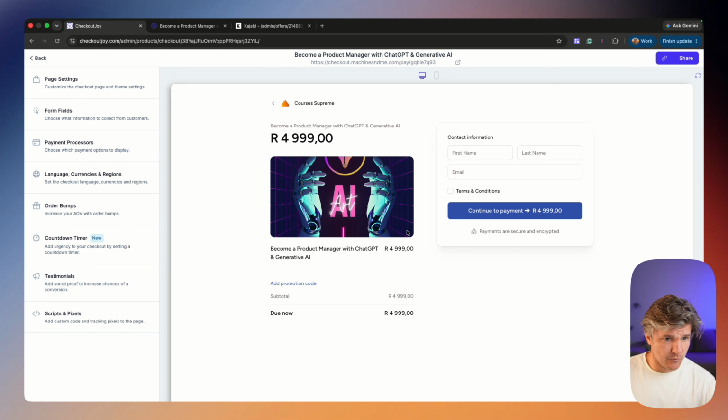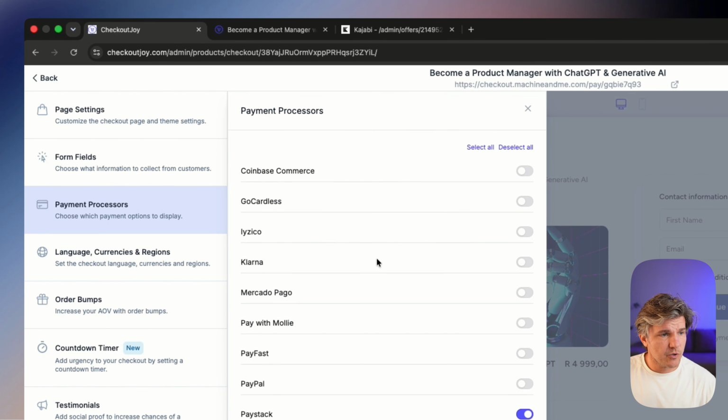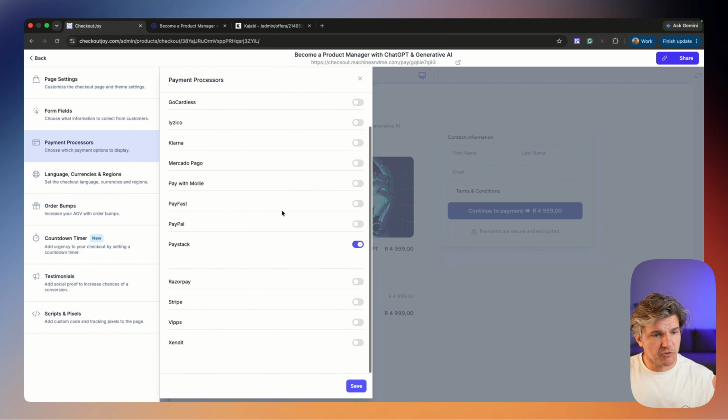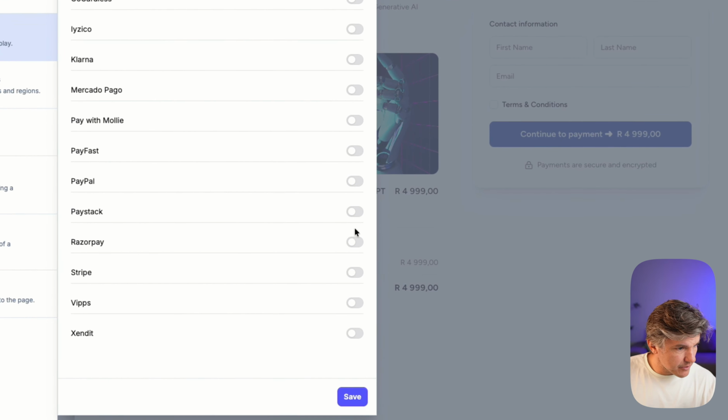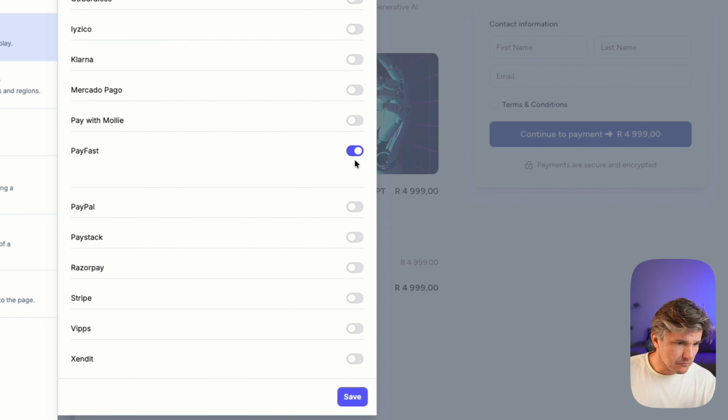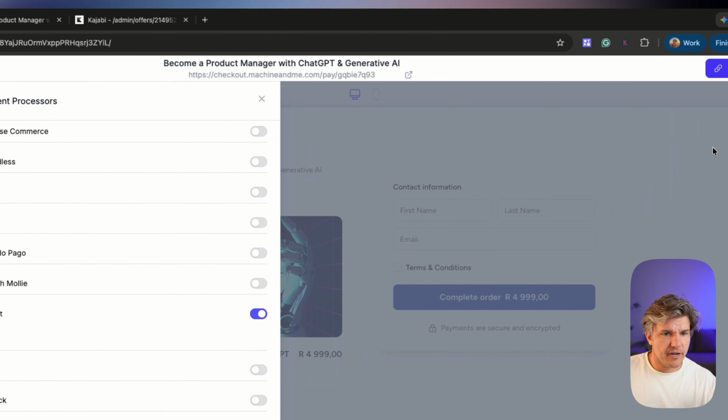So this is what our checkout currently looks like. This is what South Africans will check out with. Looks cool, everything's fine. So the most important thing to do here is your payment processor. You will have the option to connect any of the processors that you've connected, but because this will be for South Africans, you only want a local processor. So it's not Paystack, I want to use PayFast. Okay, so you make sure PayFast is connected or enabled, and that's it.